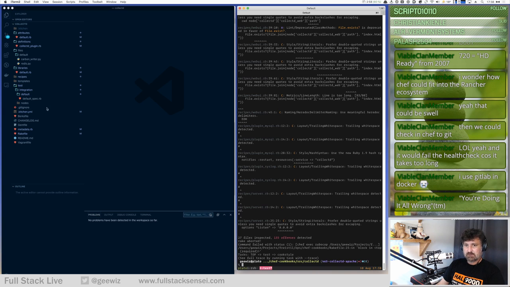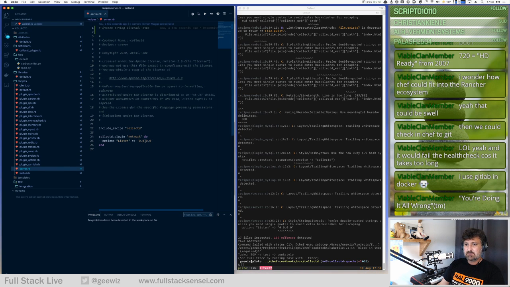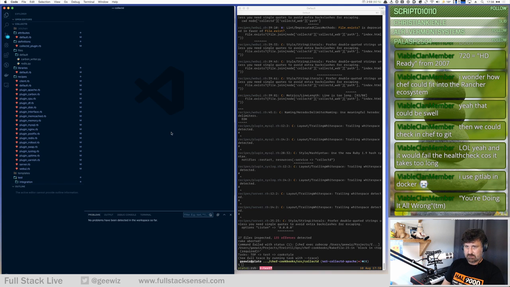server.rb, not a lot of stuff, but important recipe, so let's fix that. Trailing white space should resolve by itself, because the editor will remove it. Then we have the different plugins here.